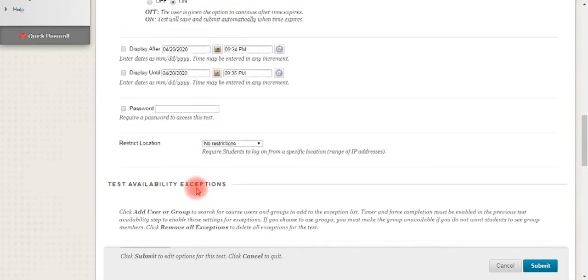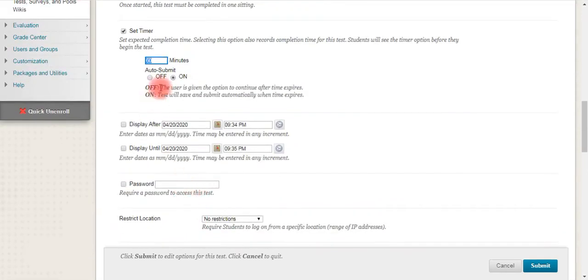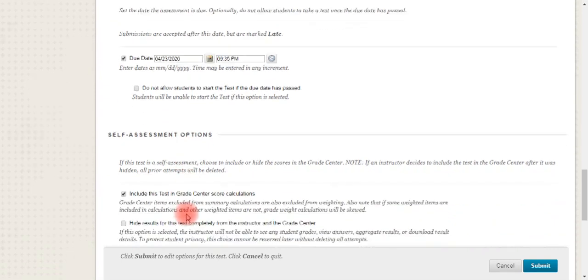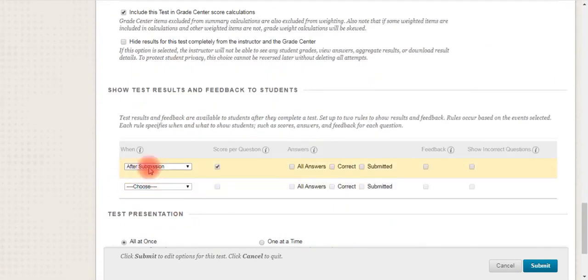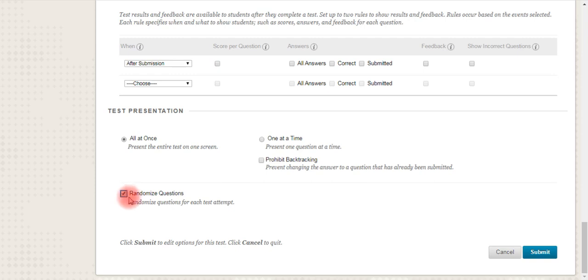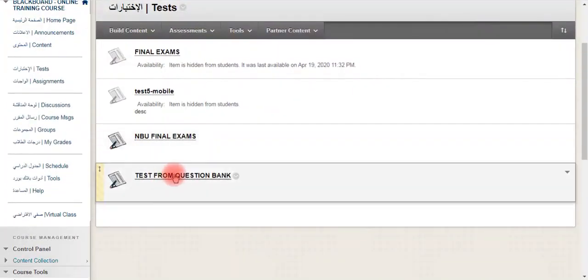Depending on this scenario, you need to decide how much time you will give to the student and in how many days the student has to submit. It could be 1 day, 2 days, 3 days, or whatever your decision is. Scroll down, make sure you deselect this box and keep it unchecked, and scroll down to randomize questions. Because you are taking questions from pools, out of the 33 questions inside this pool, it will select only 15 questions. Then click submit, and the test has become available.